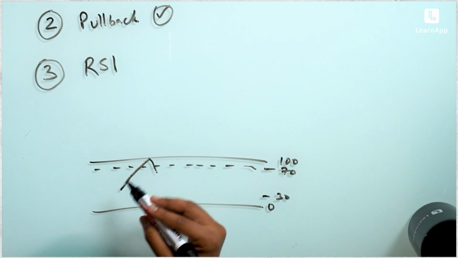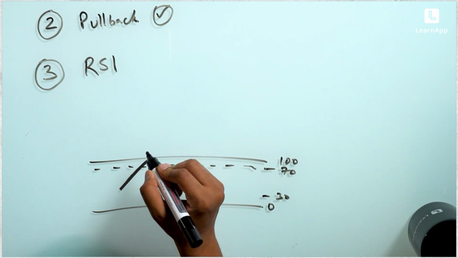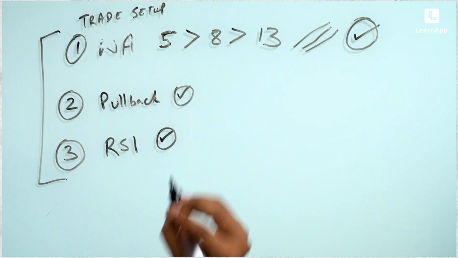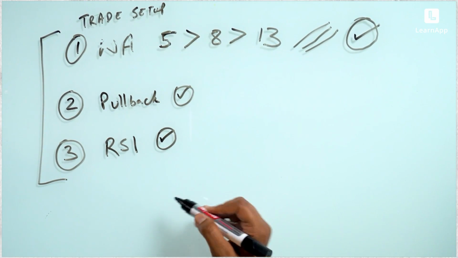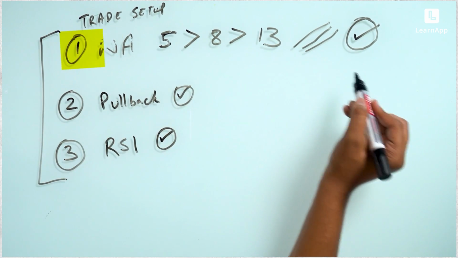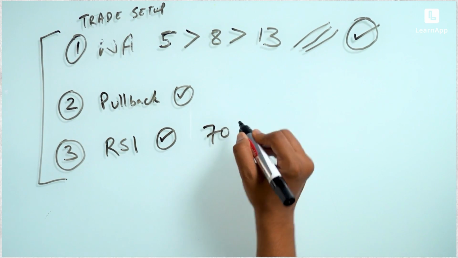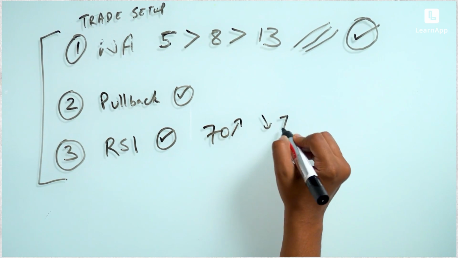Now, once the RSI has gone above 70 and then goes below 70, our setup is ready. So as soon as this happens, you know that you are ready to take an entry, an exit, and have a target. But let me explain how that will happen. This means you need all these three conditions. Actually, there are only two conditions. You need this to be going up. You need RSI to go above 70. So it has to go above 70 and then come below 70 for your trade setup to actually exist.